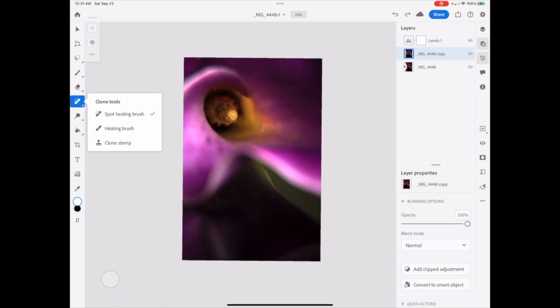So I'll move this back to the cloud, and then jump on the desktop and finish editing, getting rid of any spots that I might see on the photograph, any dust particles that were on the camera sensor. It's just a lot easier when I'm doing it from the desktop.